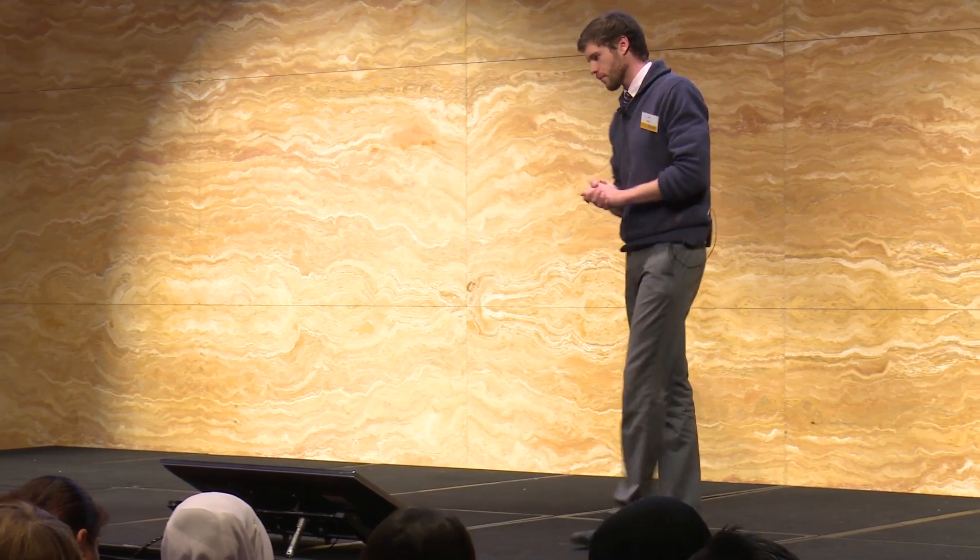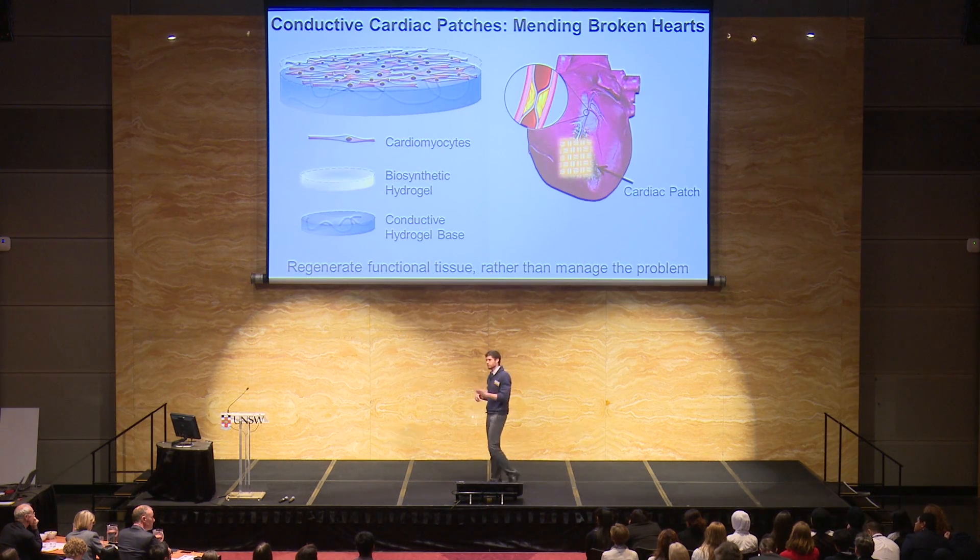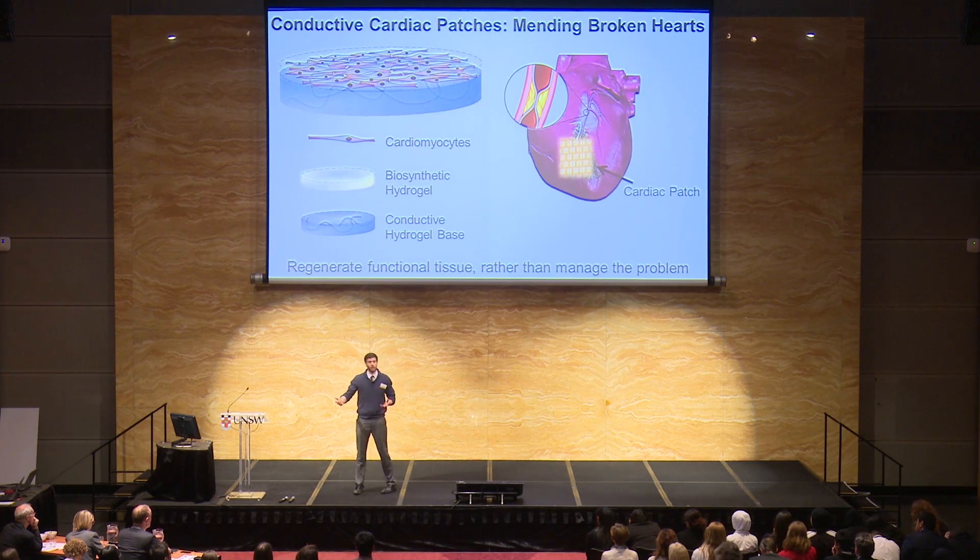So how do we go about that? Well, it's a big material science challenge because we're trying to develop a material that is, one, conductive, and two, able to be implanted into the heart — and that's a pretty tricky problem. You're not going to go sticking a hunk of metal in the heart because that's not going to work out for obvious reasons.